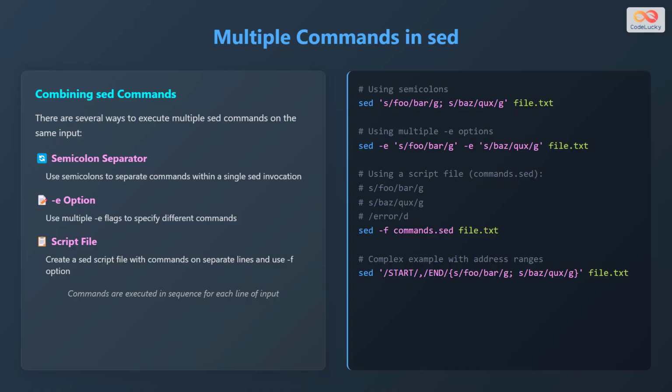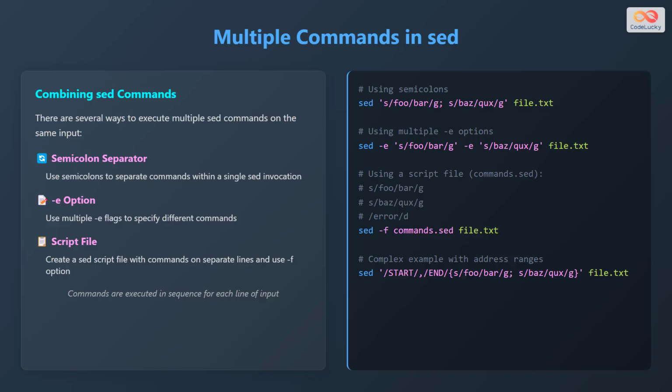For example, using semicolons, sed 's/foo/bar/g; s/baz/qux/g' file.txt replaces all instances of foo with bar and baz with qux. Using multiple -e options, sed -e 's/foo/bar/g' -e 's/baz/qux/g' file.txt achieves the same result.